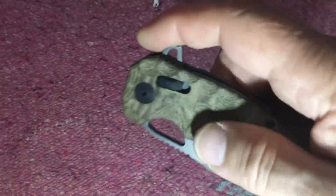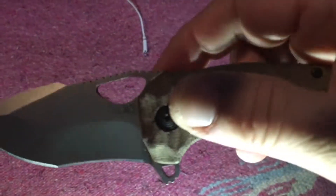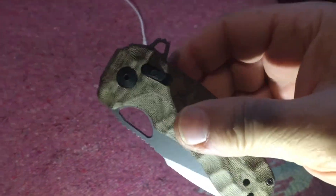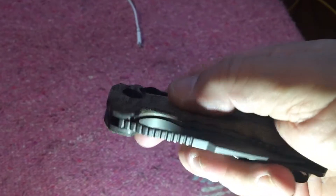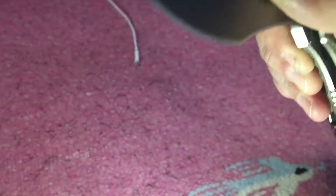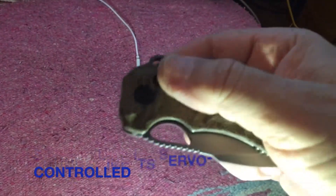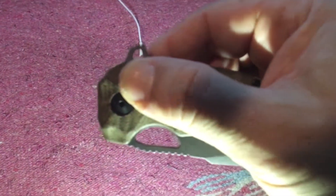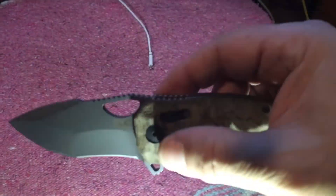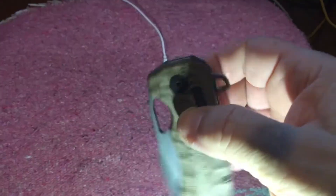The first thing is the sound — listen to this. I'm not going to deploy it all the way, but there are two things going on that I don't have in any other knife, probably because this is my first bearing knife. The sound of the bearings makes it sound almost electrically assisted — it's such an easy deploy. Then there's this metallic click that sounds like a bolt on a gun. Those two things make deploying this knife the best fidget experience you're ever going to have.